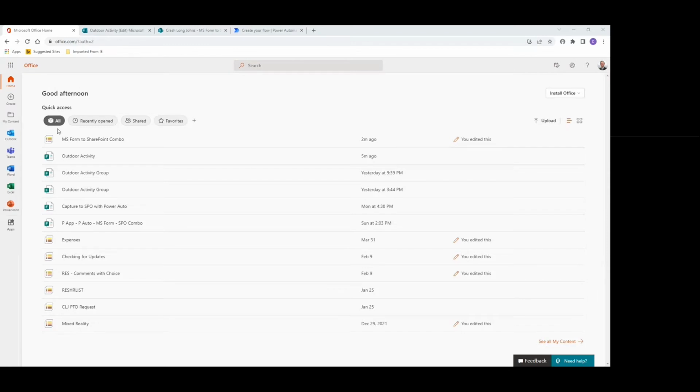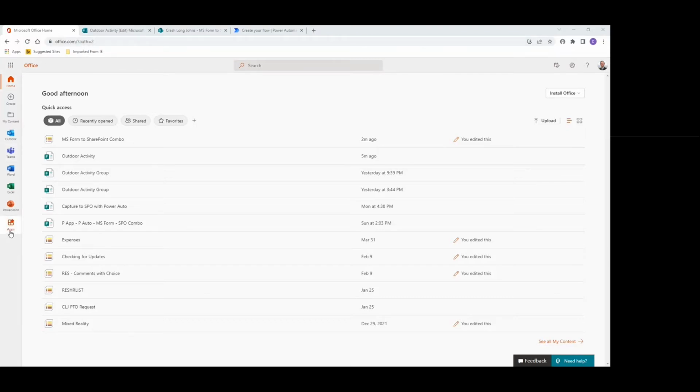Now that we're at the computer, we're going to get started on how to set up, again, our quick Power Automate, so that we can capture information from our MS Form and write it to a SharePoint list that has been created. Now, I'm not going to go into how to create an MS Form or how to create the SharePoint list; through the rest of the novice series over MS Forms and SharePoint, you should have a grasp on how to do that. But I'm going to remind you that at the Office Home portal, basically you can get to the particular apps.